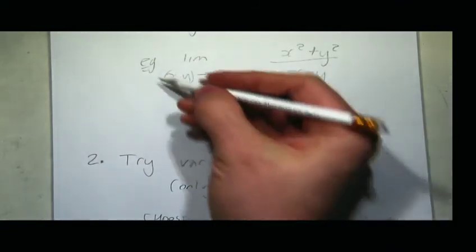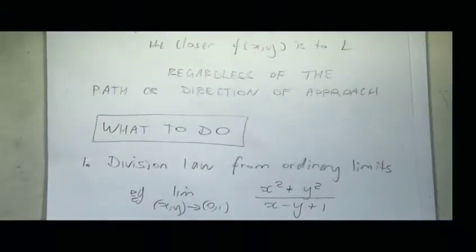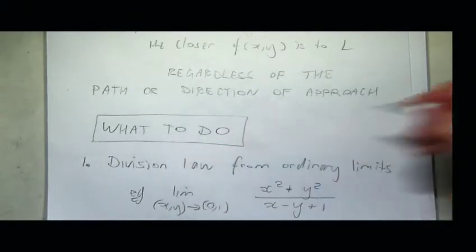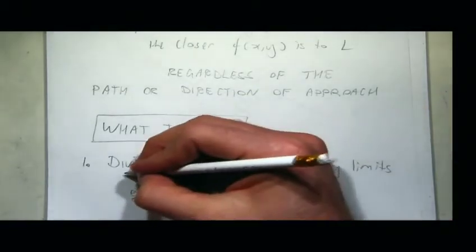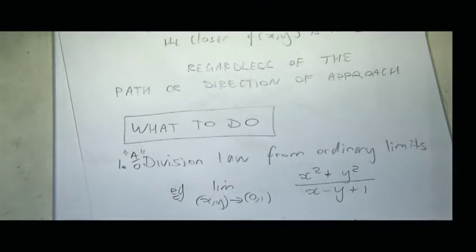Actually, you know what? This is wrong. Ignore what I said earlier. What I just said before is wrong because that limit also doesn't exist. Sorry. Okay? So I should go back. Your limit law for division also only shows that things don't exist. So just the something over 0 division law. That's the only one that works, okay?